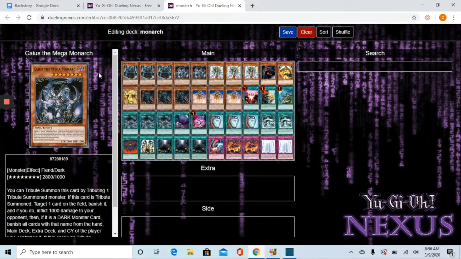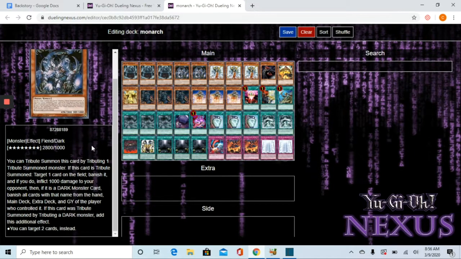Double copies of Cassius the Mega Monarch. I actually gave Josh a copy of this card. This is very nice. You can summon this card by tributing 1 tribute summon monster. If this card is tribute summoned, you can target 1 card on the field, banish it, and you inflict 1000 damage to your opponent. Then, if it is a dark monster card, banish all cards with that name from the hand, main deck, extra deck, and graveyard of the player who controls it.